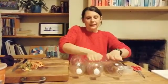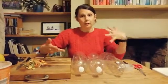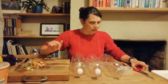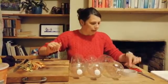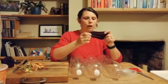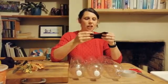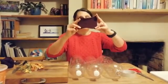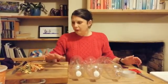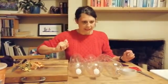Okay, so you're going to need a few things to do this. You're going to need 2 plastic bottles, at least 2. If you've got a third, I'm going to show you a way to incorporate a third plastic bottle as well to make it a little bit bigger. You're going to need some sharp scissors and adult supervision. You're going to need some sellotape. You're going to need a small piece of fabric. Now I've got here actually from an old pair of tights, from a fancy dress costume. So I've just cut a square or a rectangle out of some old tights, and a rubber band. You're then also going to need a bit of waste and composter. I'll explain exactly what can go in these later.